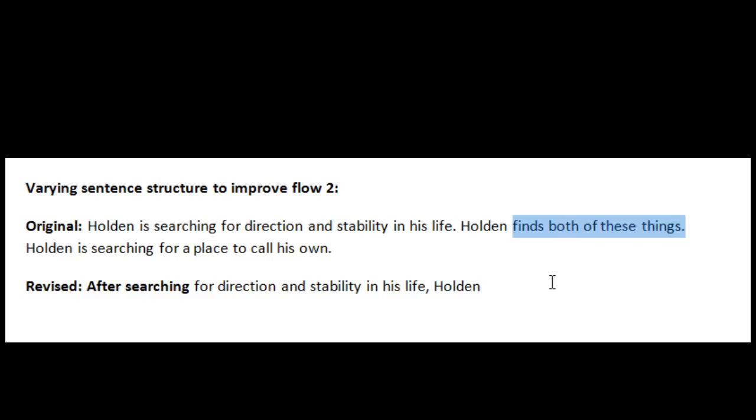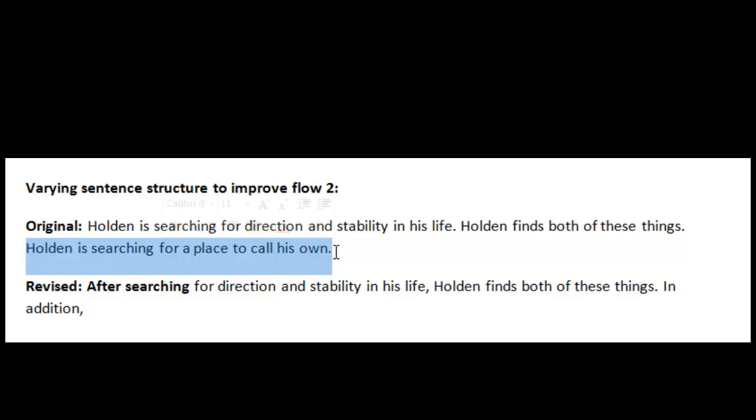And I think we can take this idea that he finds both of these things after his search. So we copy, we bring this idea down here. And then we also want to add on this notion of his searching for a place to call his own, because that is a separate idea, separate from this idea of his finding direction and stability. So we'll add on and say, in addition, and then we can just take this idea that Holden is searching for a place to call his own, bring it down here.